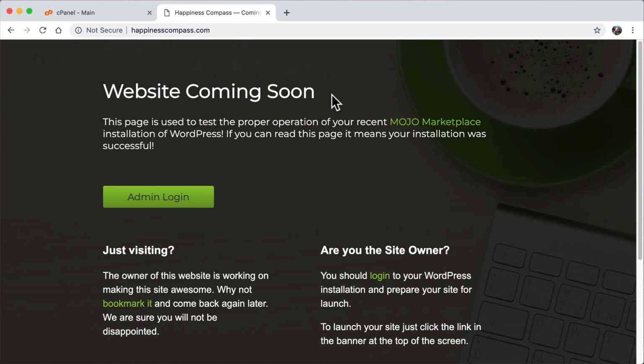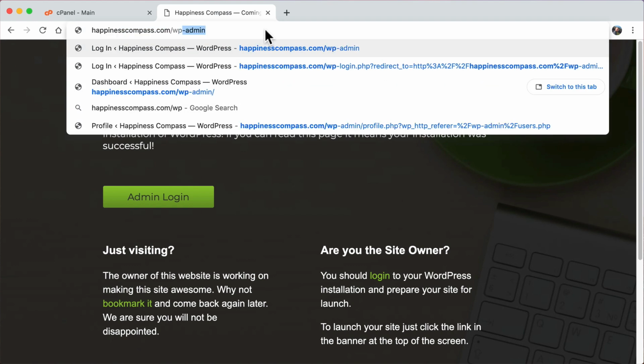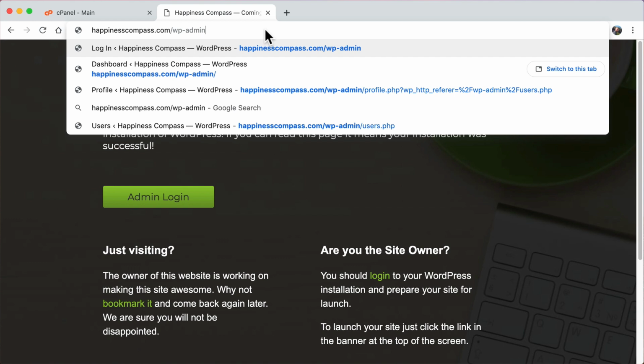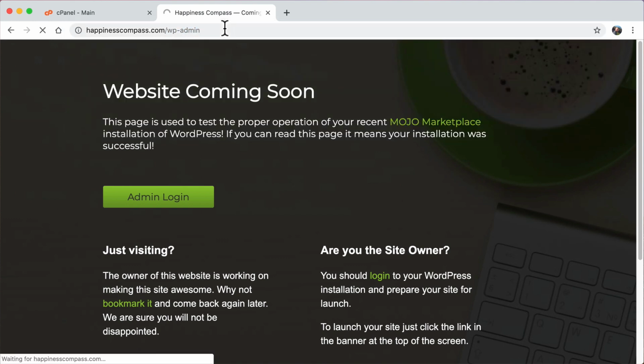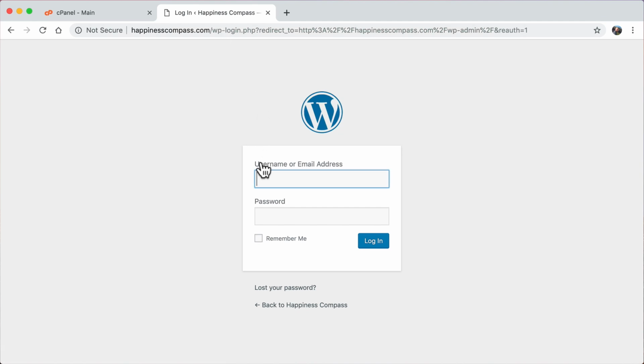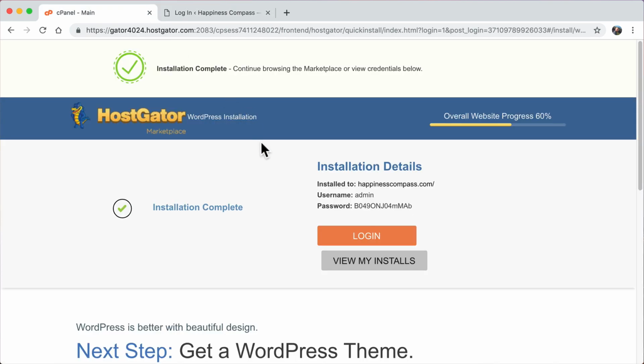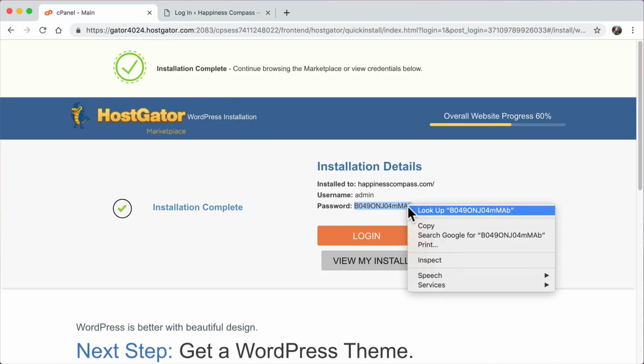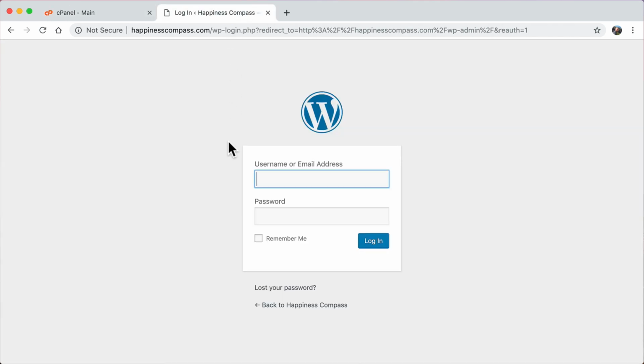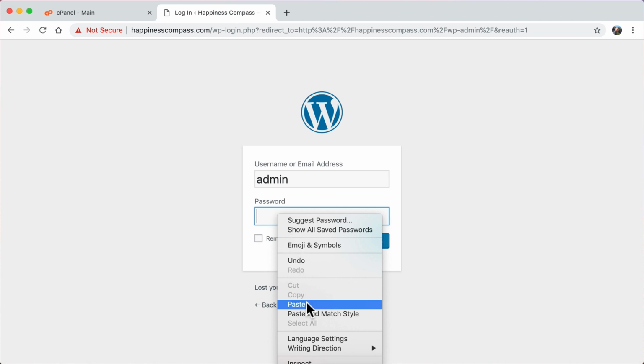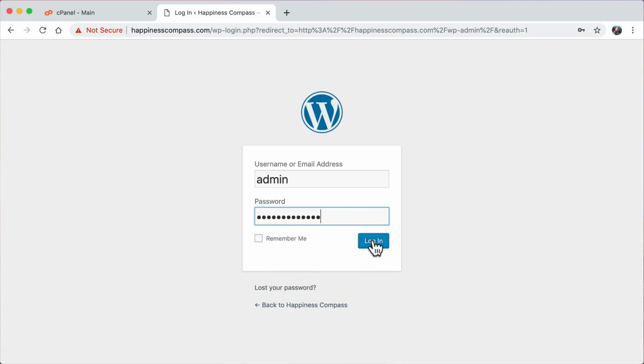and now we can log into our WordPress. We're going to log in because if you don't log in, then you can't make any changes. So to log in, we're going to go to ourwebsite.com, .net, .org, whatever it is, /wp-admin. Then we'll see this page right here that's asking us for our username and password. And we can find that on this page right here where we just installed it. So we can just copy or type in our username and copy our password because it's super funky. So I'm just going to type admin and I'm going to paste in that password. Then I'm going to click login.